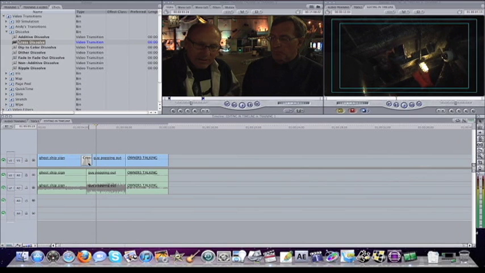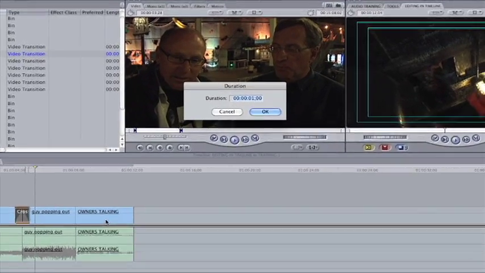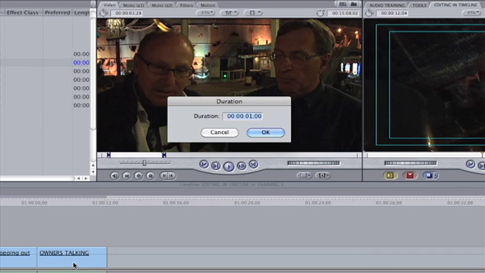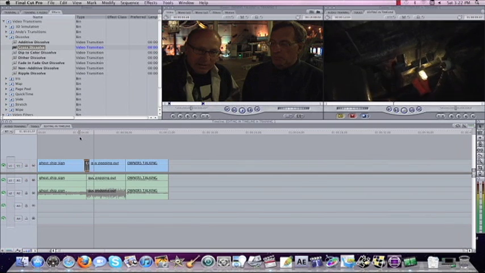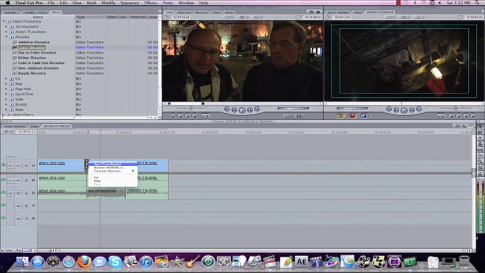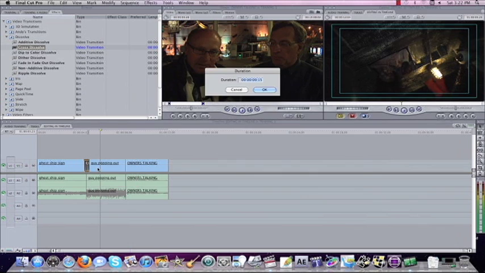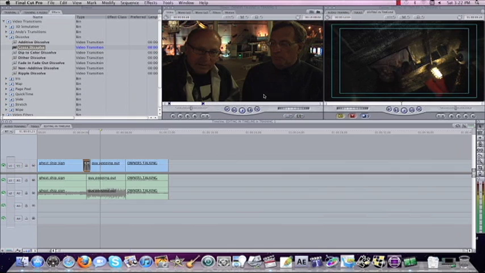We can right-click on the dissolve. It highlights up. We'll right-click, and we can change the duration. We can change the duration to, instead of 1 second, which it's set at, we can change it to 15 frames. And we'll watch that back. Or we could right-click it, change it to, let's say, 20 frames. Click OK. But then we could also change in what direction it goes.